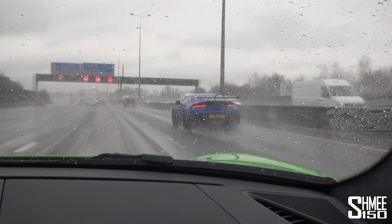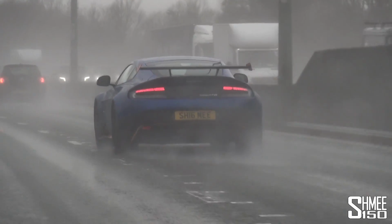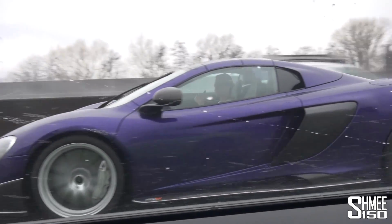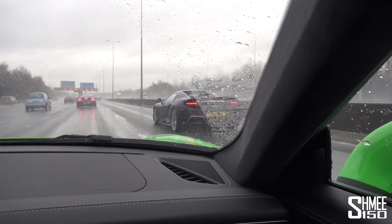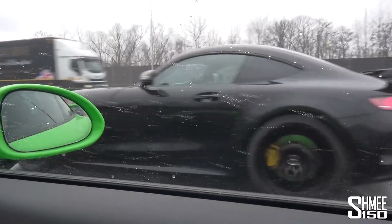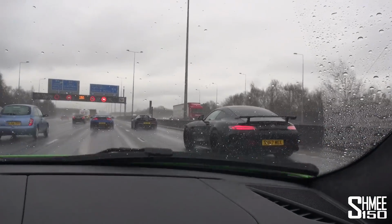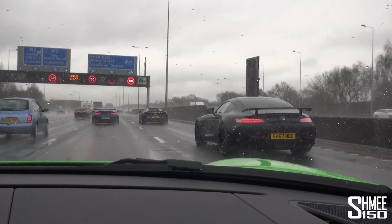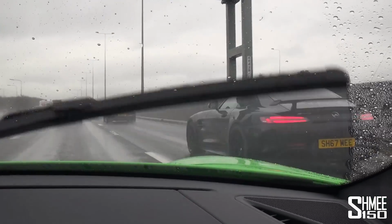The sound, but look at the way the rainfall, the water on the road is thrown around from the diffuser of the wing. Love the GT8. Now the LT is running on Trofeo R tyres. Those are the semi-slick track tyres, so need to be a little bit careful with this today, but how cool is this with all 4 cars that you guys see in so many videos on the road together?